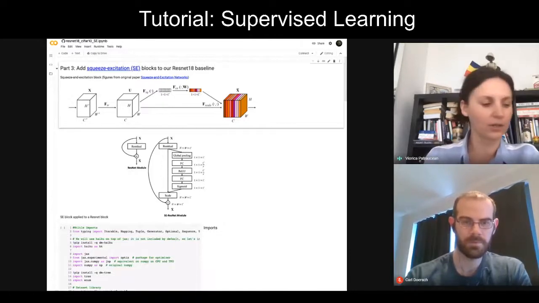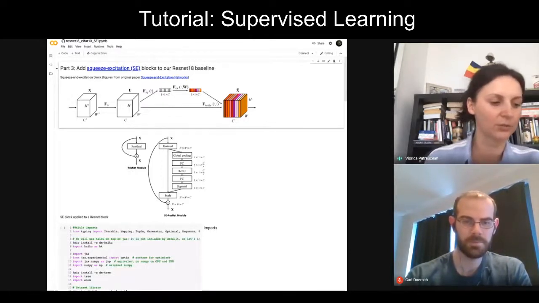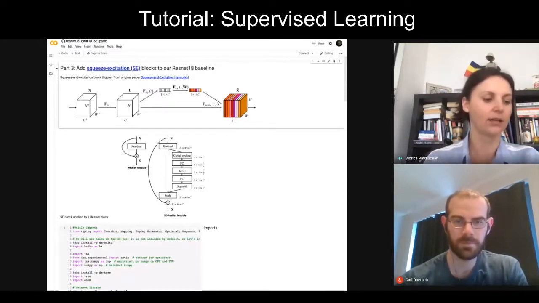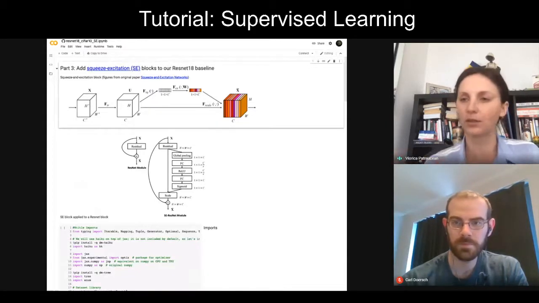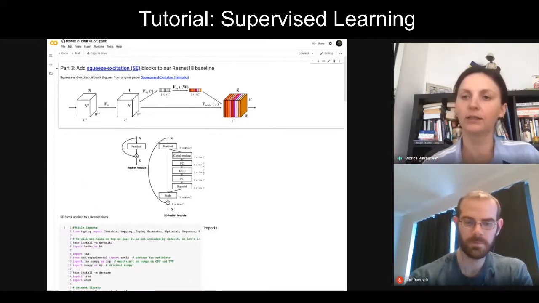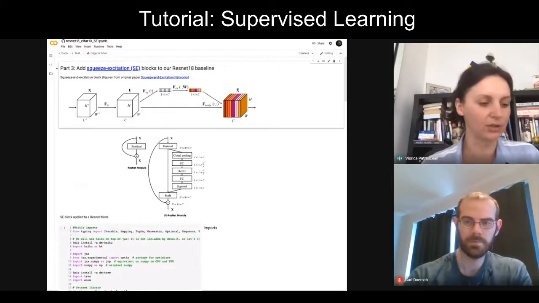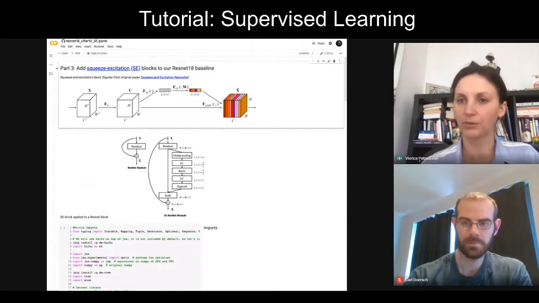Many works have been looking at how to better model the spatial dependencies between the inputs in a ConvNet, and there are various works on spatial attention. But there are various forms of attention, and in this paper, the authors propose to look at relationships between feature channels at a global level. Because in ConvNets we have this local information, local receptive fields, but we also want to use more global information when we do classification. And this is what they propose.